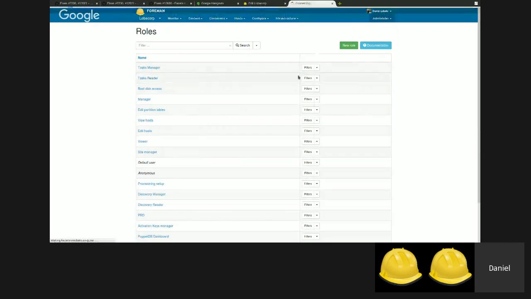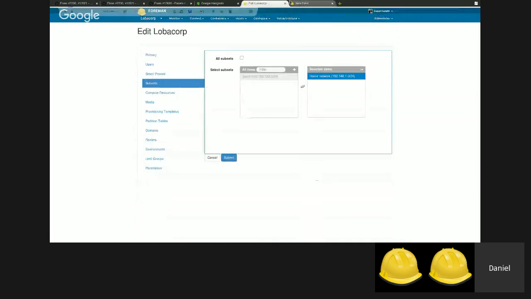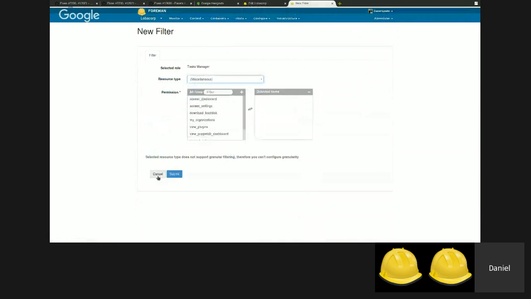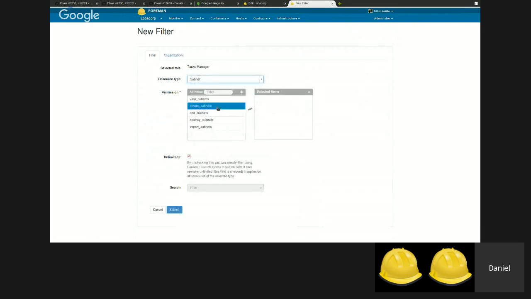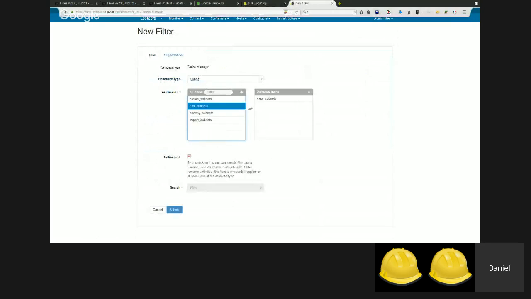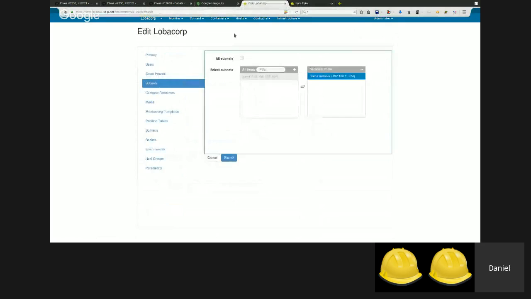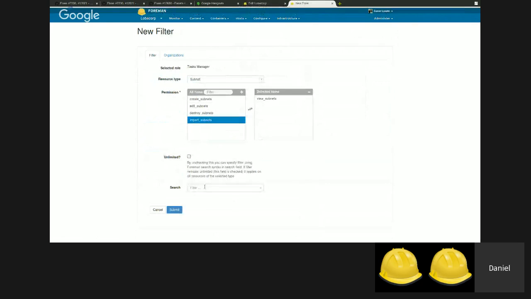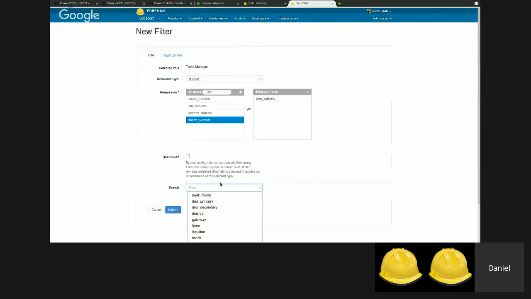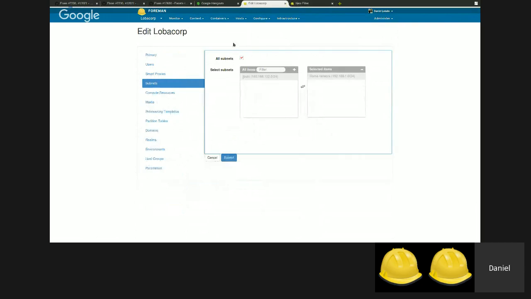Well, this is basically the same as having a filter with resource subnet, say view subnets, and unlimited would be equivalent to having all subnets checked. And not having unlimited would be equivalent to having name equals home network, right? That would be the same as this.